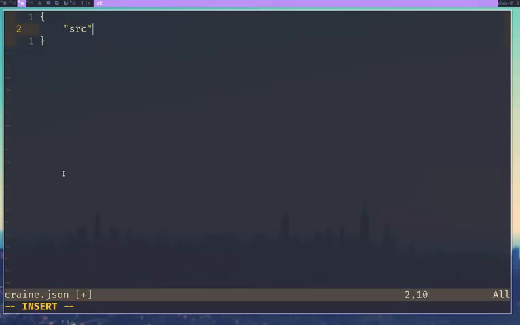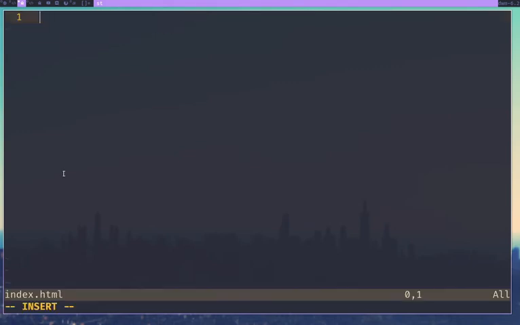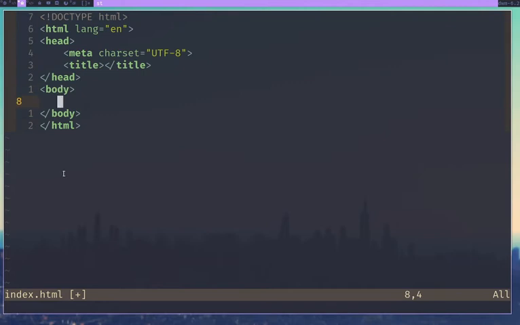Let's set the src dir to /src. And for the focus of this tutorial, I'm going to set the build directory to /temp/output for now. You can put it to anything, to be honest. It doesn't really matter. Once you do that, let's make the source folder and cd to the source folder. Let's make a file and name it index.html. Use Emmet for some nice autocomplete. And let's write: hi YouTube.